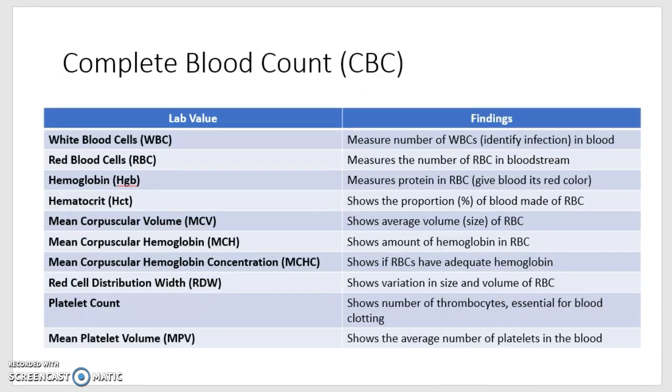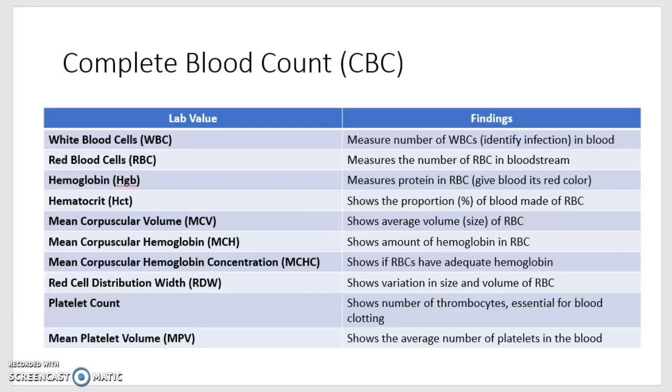What exactly are we looking at when we look at each of these individual cells? A white blood cell, many of us know it's infection. However, it's also looking at inflammation. These are the cells in our body that actually identify the infection. Now, there's a CBC without differential, and then there's one with differential. I'm only going to be talking about the CBC without. When we're looking at a CBC with differential, we're looking more specifically at the white blood cell count, which we won't be doing today, but just know that a CBC with differential really only needs to be looked at when you're looking at things pertaining to white blood cells.